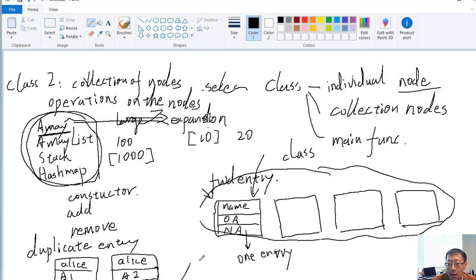This is okay. However, if I say, I want to add another entry, and I already have this entry in the list, but I'm going to add Alice, address 1, address 3 into the collection, it will report an error. It will say, basically, these two conflict with each other.